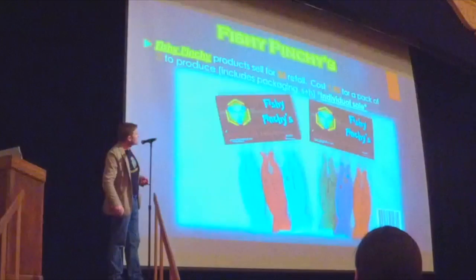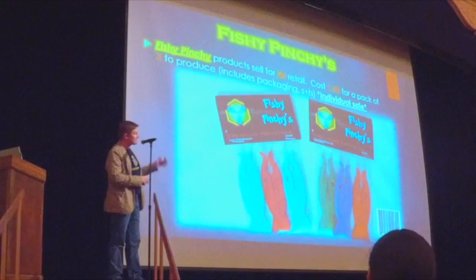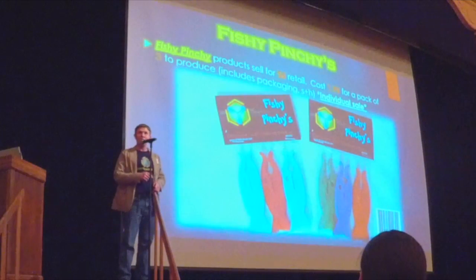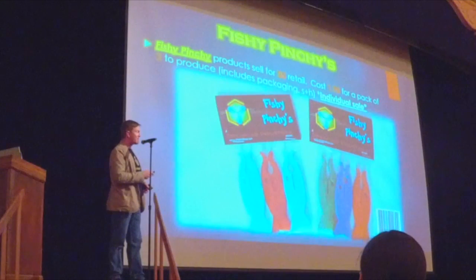One thing I wanted to mention, though, is the Fishy Pinchies sell for $5 retail. Now, they cost $1.95 for a pack of three to produce, but that's including packaging and shipping and handling. That's also individual sale. Wholesale is a whole lot cheaper and a whole other ballgame. I'll show a slide on those financials here at the very end.